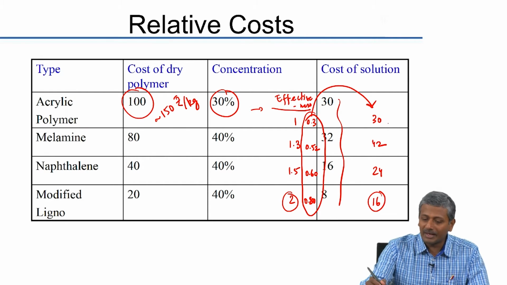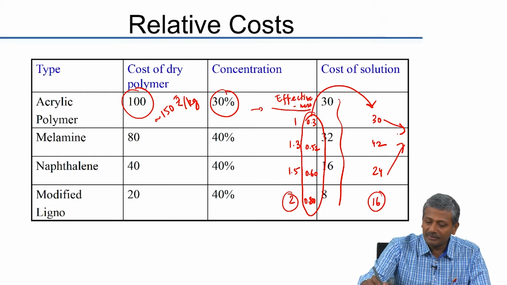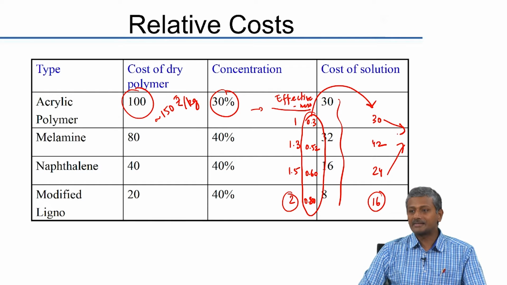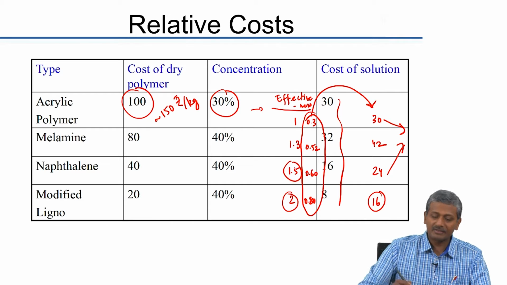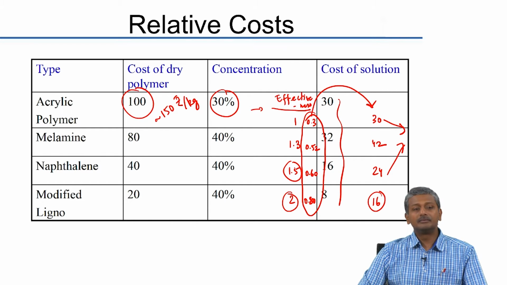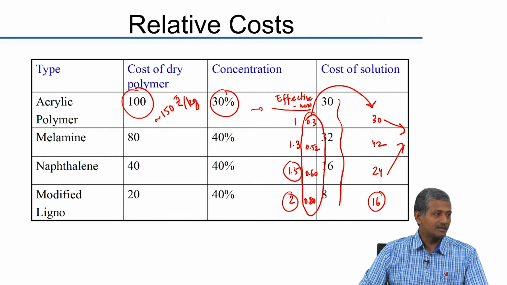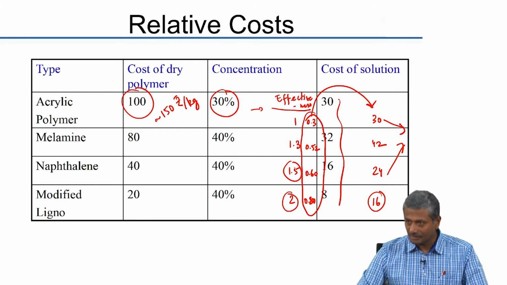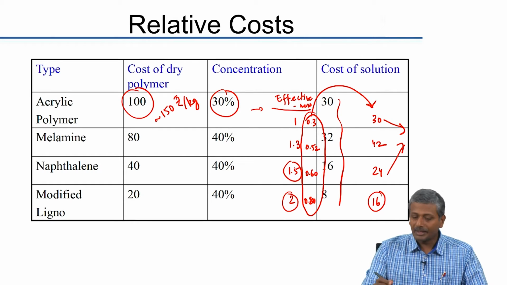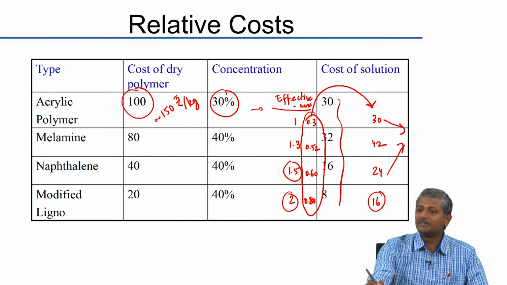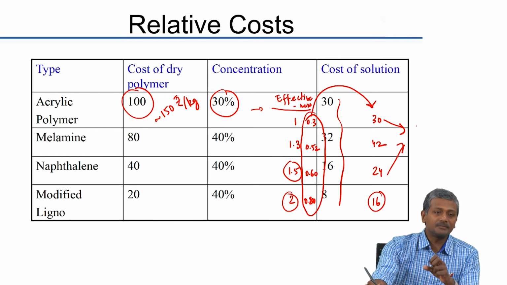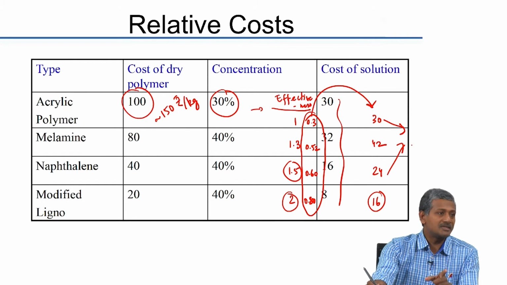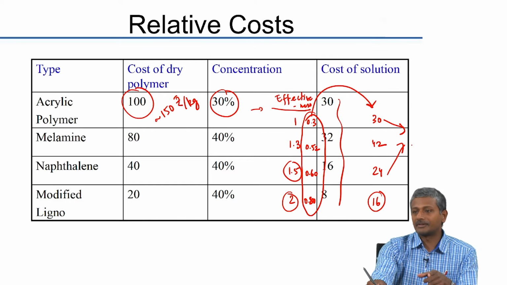So, what we need to look at is a comparison of your PCE and SNF. If you are able to assume that you are getting sufficient workability with 1.5% of the SNF, which results in 0.6% of the solid SNF, then what you are ending up with is not much of a difference in the actual cost in the concrete, whether you use a PCE or a SNF based superplasticizer.